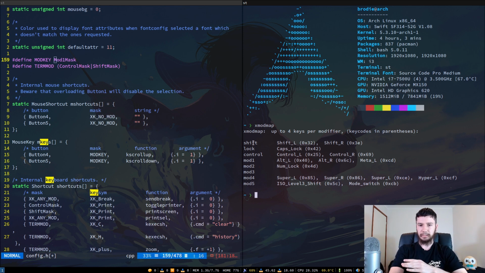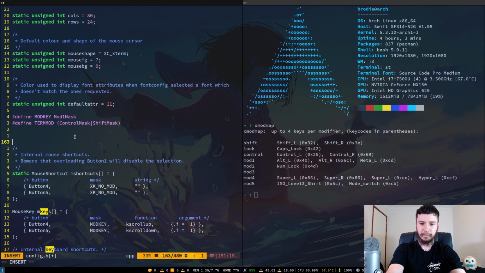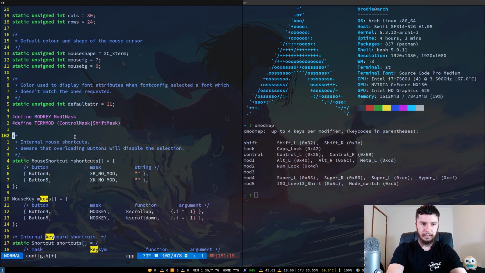You've got the shift mask, you've got lock, control, and then the mod masks. As we can see from this, there's also a lock mask. If we were using this within ST, it would probably be named something like this. I haven't tested this, so it may not be correct, but I assume it would be named something like this. We've got the shift mask, which is named as such, and presumably the other mod masks would be named something like Mod2 mask or Mod3 mask. But having just that one alt mask there is fine.